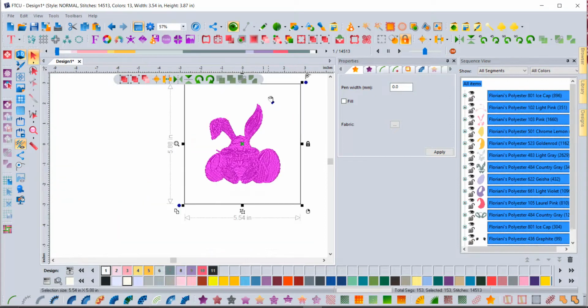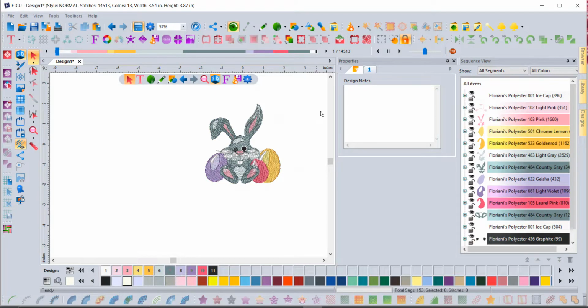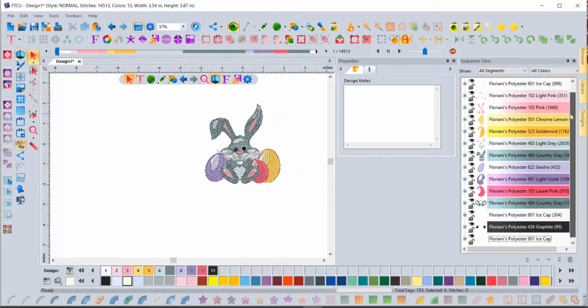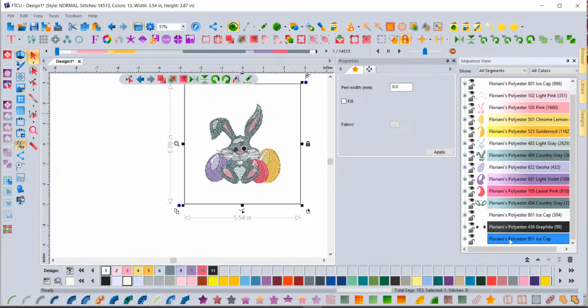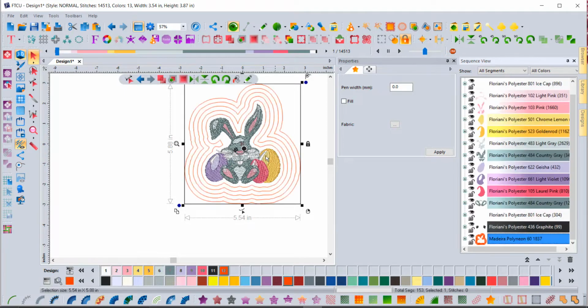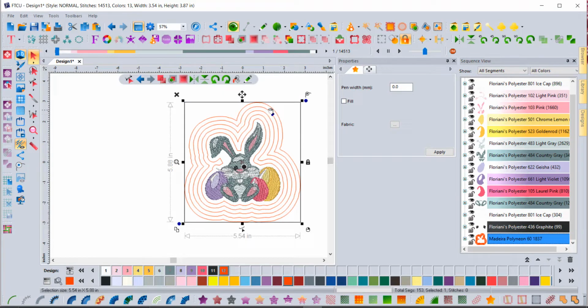Okay, now we can't see them right away, so that tells me they're probably white. What I can do is just click on the empty workspace to let go, look in my sequence view and scroll to the bottom, because whatever gets added will always be added at the end. So this is that color white that if I just click on another color in my workspace, now we can see what got made, right? So see how there's 5 outlines?